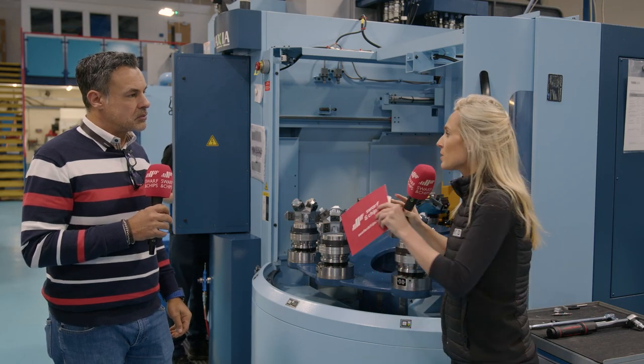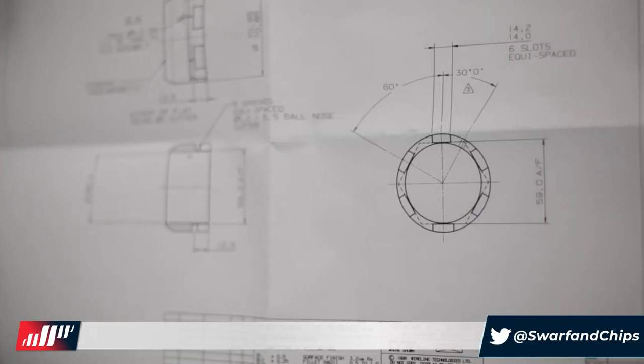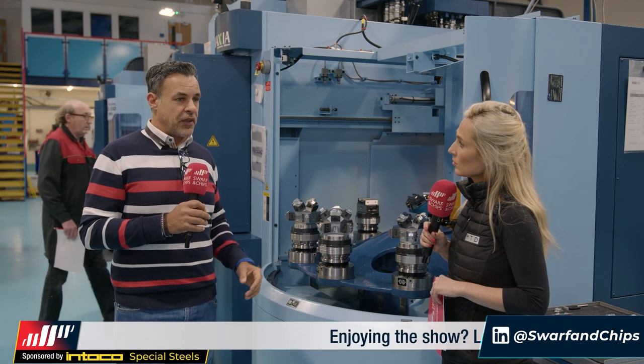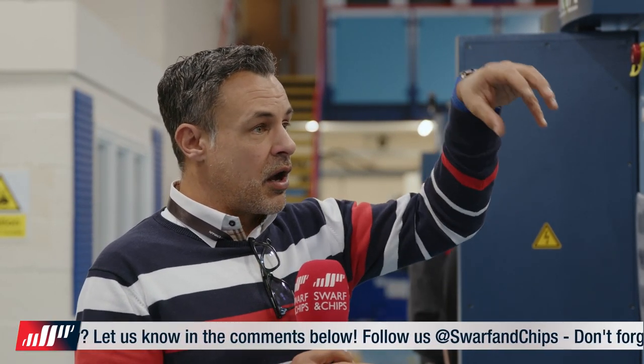You know, when an order comes in, what's your process? So when an order comes in, it goes onto our live manufacturing system. The drawings and all the documentation needed to produce the part are available on the shop floor, on a touch screen. Then from there it gets split up into the cells, and the head of cells takes care of that all the way through, and the overall team leader in milling oversees everything.